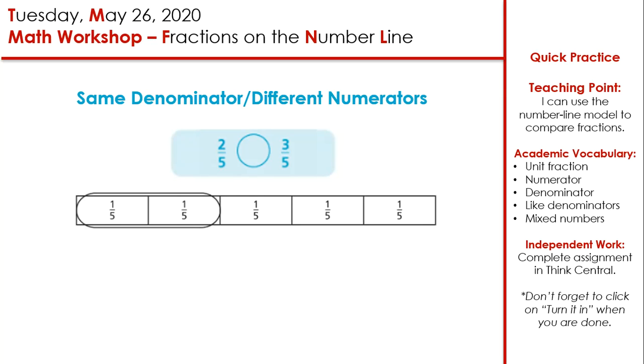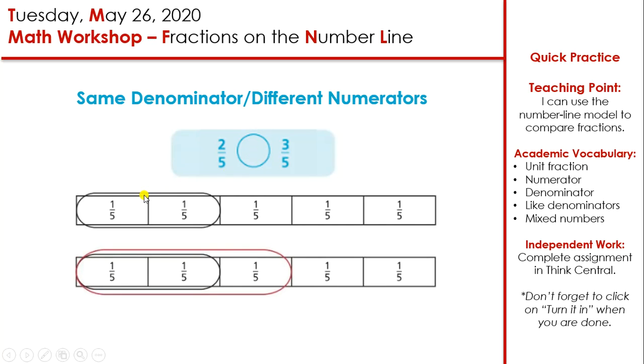Now in our second case, we have the same denominators and different numerators. So in this case, we will have the same distribution, let's say in terms of the pieces, because each of them has 5 as a denominator. Now we have our distribution right here, 5 equal pieces. Now, if I represent my first one, 2/5, I have it right here. I selected 2/5. Now, if I use the same model, the same fraction bar, and I select 3/5, I can use the same drawing because basically we have the same pieces. So it's just using two different colors to select the two different numerators.